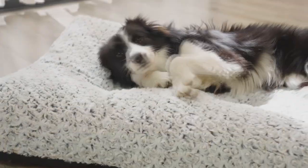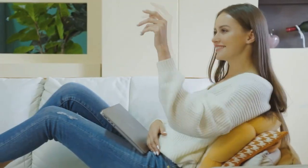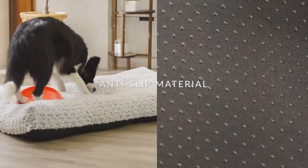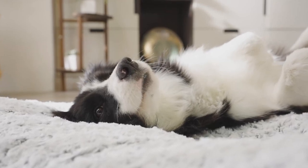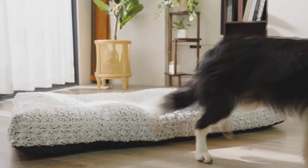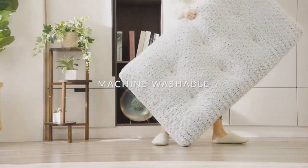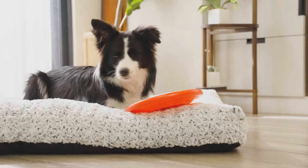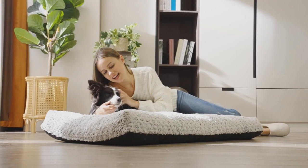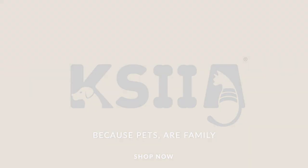The Ultra Soft Rose Velvet cuddles them with love and a sense of tranquility, helping them unwind, keep anxieties at bay, and slumber blissfully. The bed comes with anti-slip and anti-scratch features to ensure stability and a secure haven. The XIA-GD5 allows for both hand and machine wash while retaining its shape. Unveil this vacuum-packed delight and let it fluff up for 24 hours before your beloved pet embraces it.